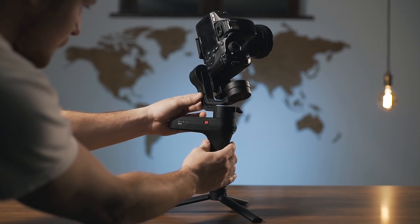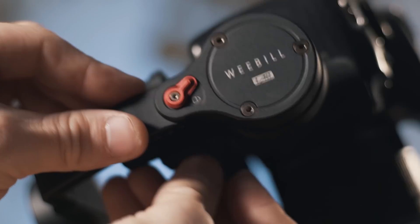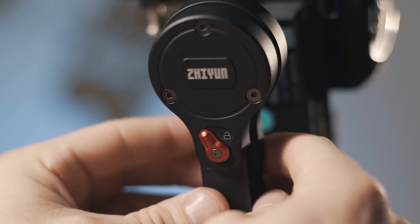Another feature on this gimbal is the fact that you can actually lock the motors. For me, this is the best thing about this gimbal. When it's traveling in your bag it's secure — it ain't wobbling about all over the place knocking things over. It just locks into place, and that is sturdy. There is a massively decreased chance that you're going to break one of your motors now, and it doesn't move about in your bag. Happy days.